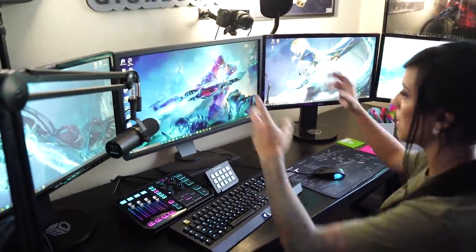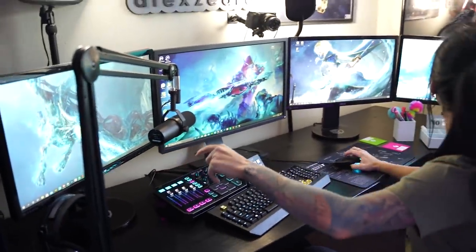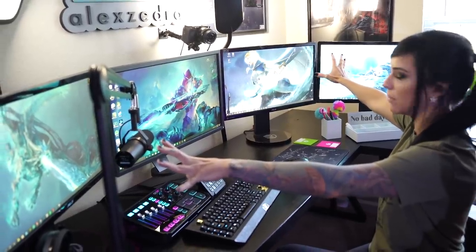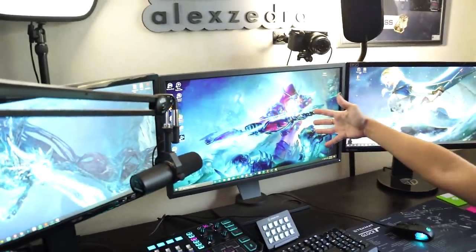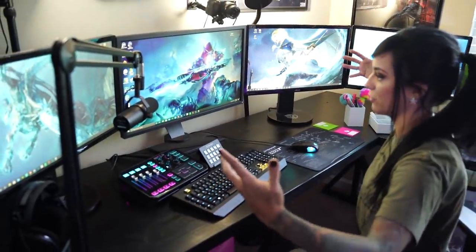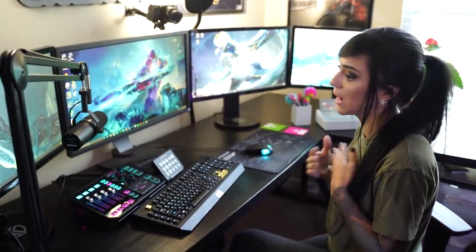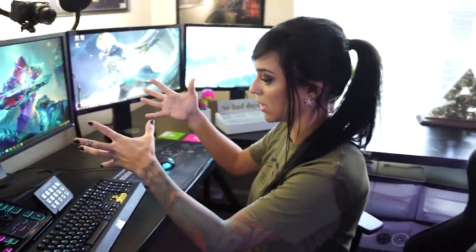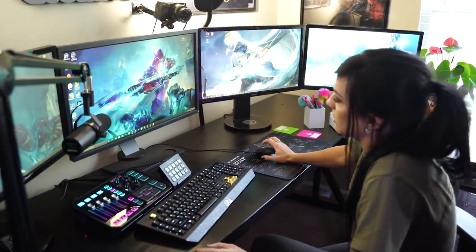Let's talk about monitors. My main gaming monitors are Asus 27-inch 144Hz monitors, but I cracked one so I replaced it and also got an additional BenQ 27-inch 244Hz monitor. Now I have four monitors total — this is my dream setup. Is it overkill? Absolutely not, because I use all four when I'm streaming. If you are streaming, you need at least two monitors, otherwise you'll be very frustrated. That's how I started — MacBook next to me and my game in front so I could read chat and interact. Two monitors is the minimum for streaming; four is perfect.